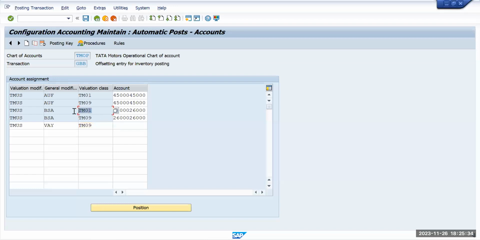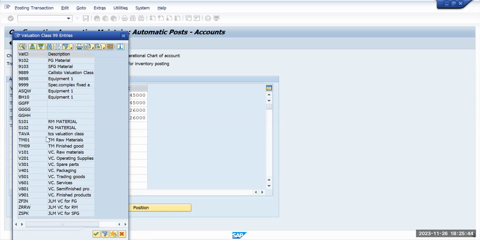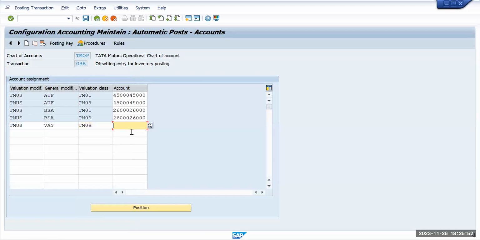This valuation area is for raw material and this is for finished goods. Let me show you that details also here. So Tata Motors. So raw material we have TM09 and for finished goods we have TM09, 01 and 09. So valuation area TM09 and general modification as VAY.